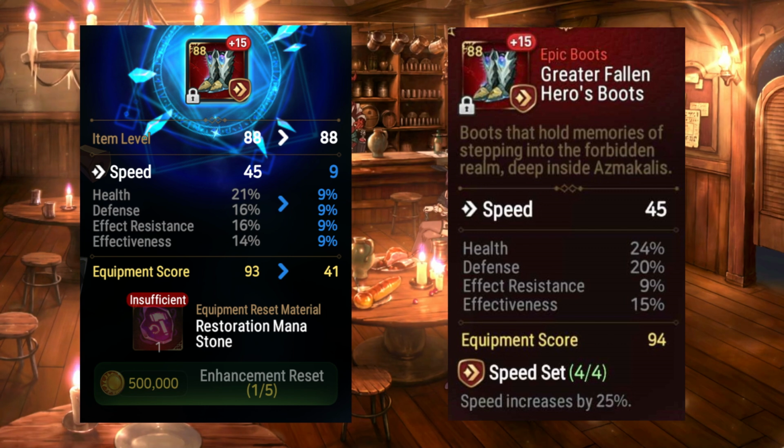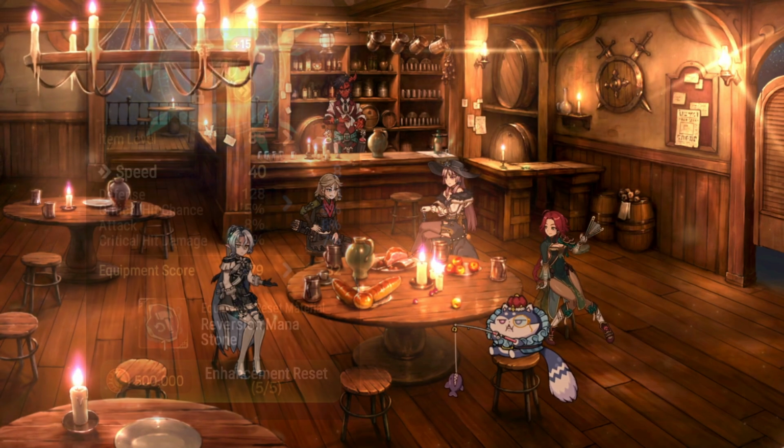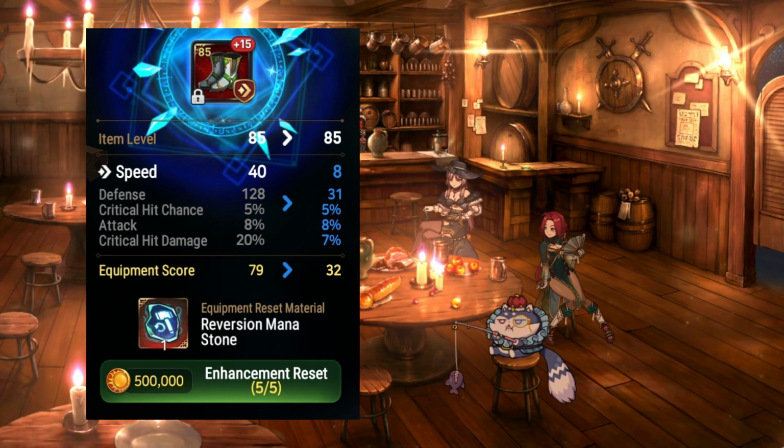It's a bit hard to say that I shouldn't have reset it because the initial boot was already below average, but this is just an example of how resetting cannot work out sometimes. I ended up with a worse boot than I started with, and I'm down 5 reset stones, gold, as well as EXP. These boots are an example of where I have to dodge a substat for the piece to be good.